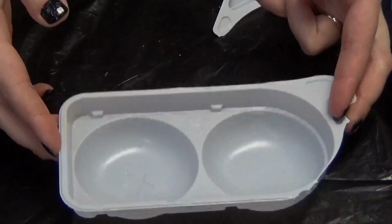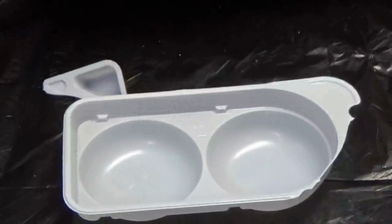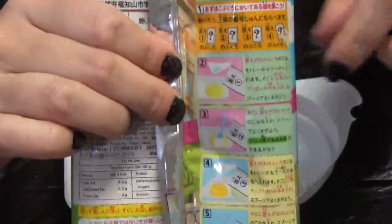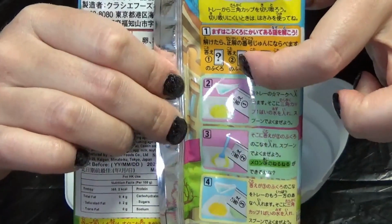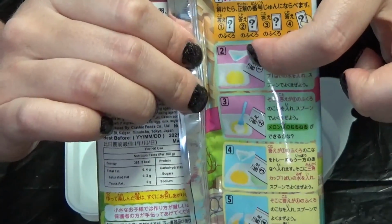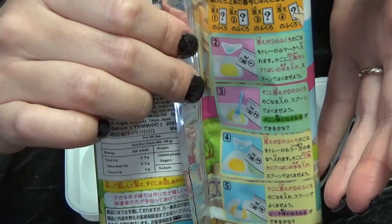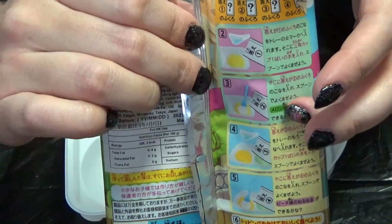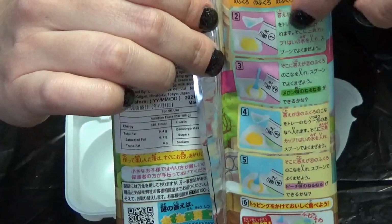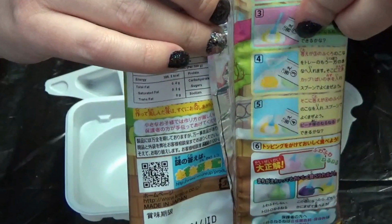So this is the tray, our water gathering device, and our instructions. These instructions say, without knowing Japanese, they say, you're screwed and you don't know what's what, but take one scoop of water and add it to the base. I don't know what else to call it. You mix up one and it's kind of gooey, and then you mix up the other part and it foams up. So I'm going to call it the base. Do the base. And then you have to solve some riddles to find the base, and then you solve some riddles and add the second thing.